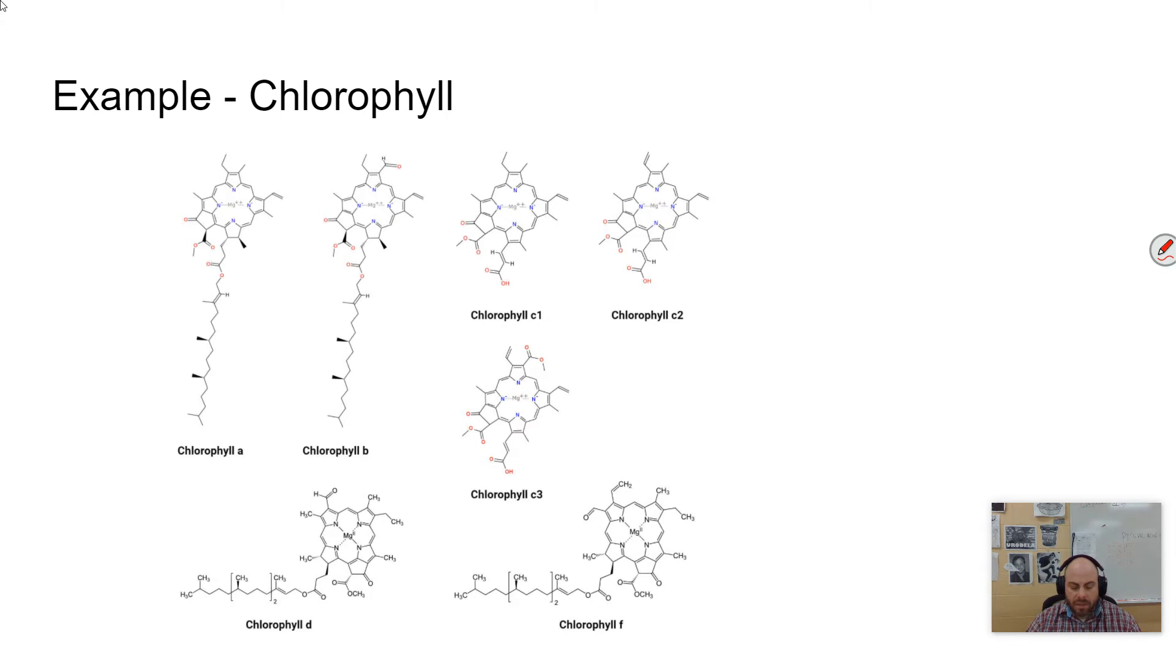One example of this is chlorophyll molecules. Chlorophyll is a molecule within plants. We've talked about chlorophyll. And look at all the different kinds of chlorophyll that are available. These different kinds of chlorophyll can capture different kinds of light at different wavelengths. And this greater flexibility allows plants to absorb all the different kinds of light as opposed to just one specific wavelength of light.